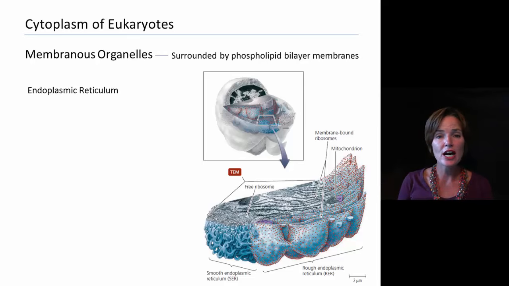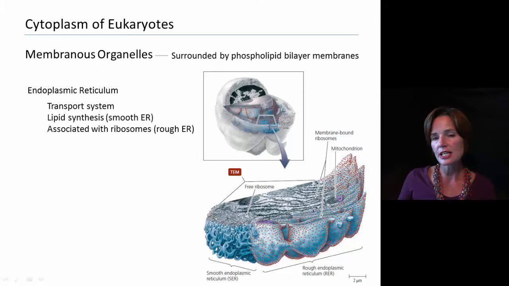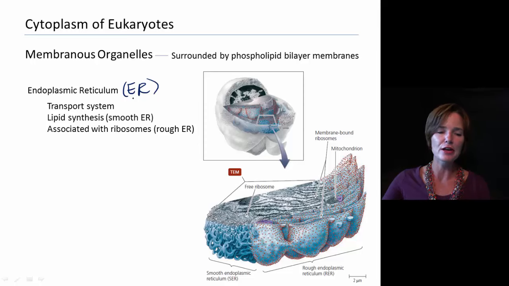Besides the nucleus, we do have some other membranous organelles inside of eukaryotic cells. The endoplasmic reticulum is one of the largest besides the nucleus. The endoplasmic reticulum is an extreme amount of membrane that's just folded back on itself so that you get a lot of what look like flattened sacs. Overall, it's a transport system. It does involve transport, but then it also has two parts, the smooth ER and then the rough ER. And ER is just a way to abbreviate the endoplasmic reticulum without having to say that mouthful.